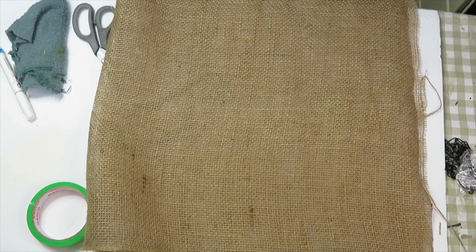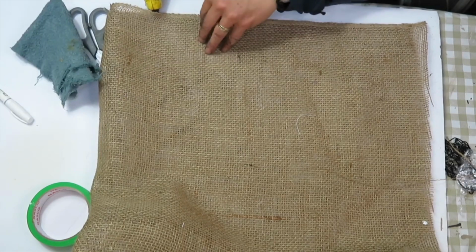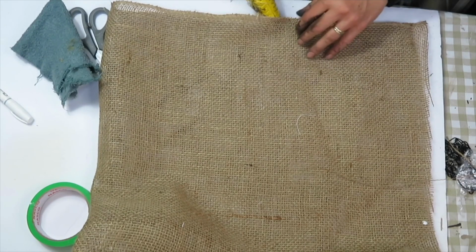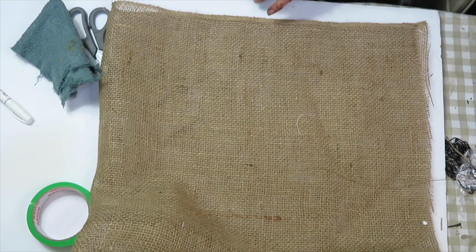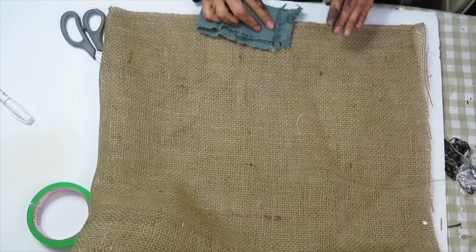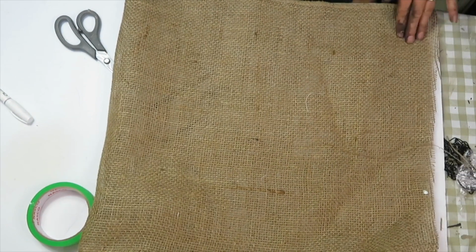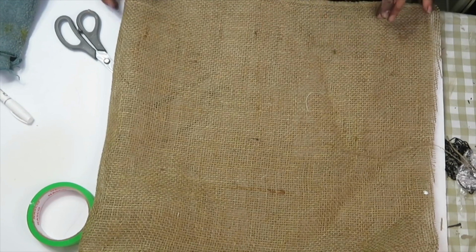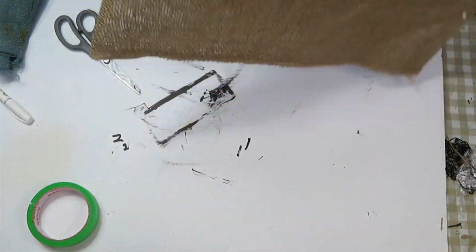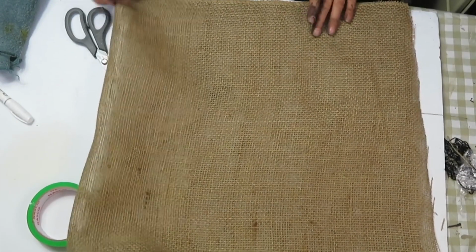So I wanted the size of this pillow to be about 12 by 12 so it fits, because I'm gonna be creating a design. I actually created a design on Canva and added it to my design space on a Cricut, because for Mother's Day I got an easy press, and this was the first time using it. And you guys, I tell ya, I hope the Cricut machine and all the Cricut things aren't like sewing for me, because it's taking me a while to get a hang of it.